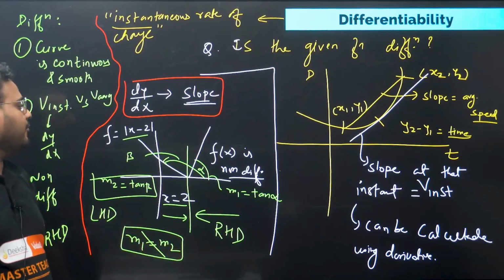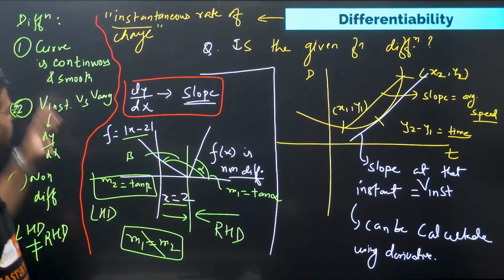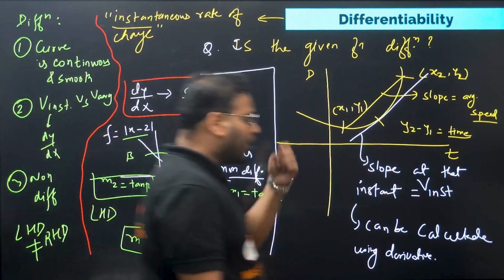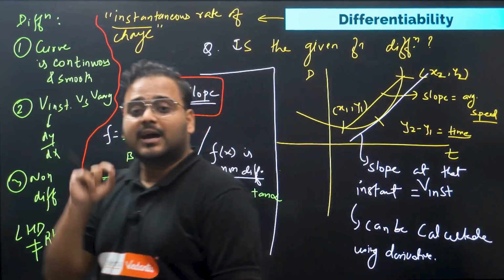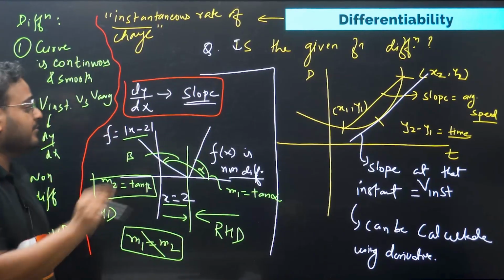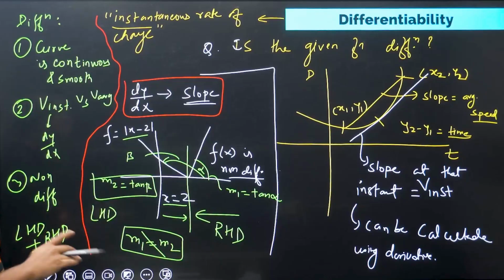I've taken the example of the function f(x) equals mod of x minus 2 and explained it to you, with the pointers given here as well. I hope you had fun learning this part. I know I took longer than it should be, but I wanted to explain everything in one go. Now we'll go into particulars. I hope this is clear.